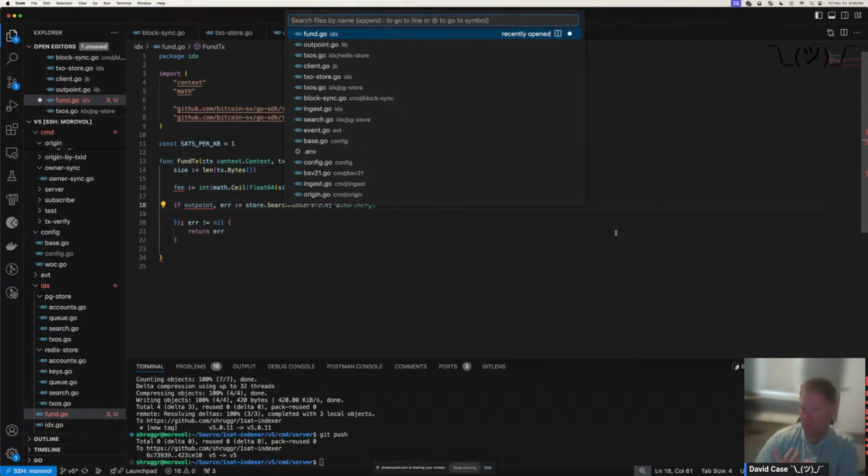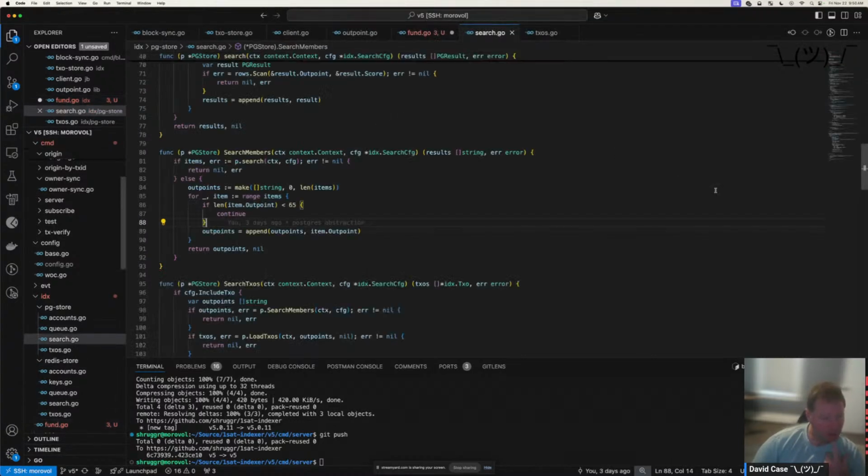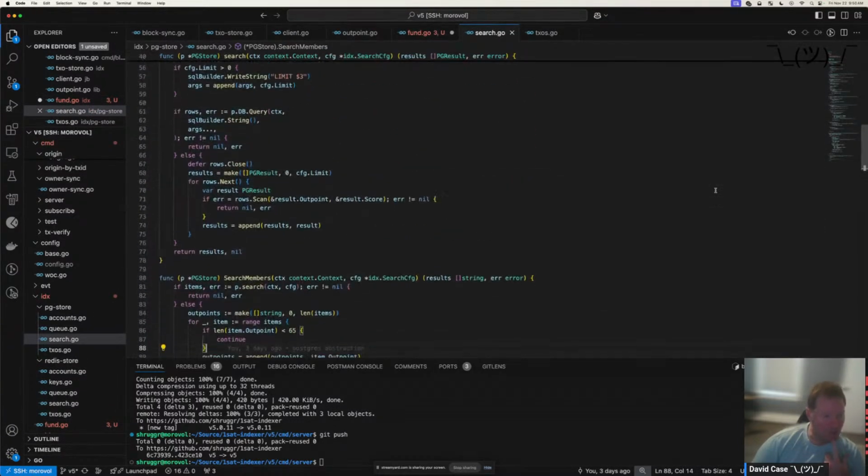So that's an outpoint for this purpose, and a score, which is essentially a timestamp of when this outpoint fits into the whole system. Now, the same collections that we use for searching outpoints are used for searching other things too. And depending on the context in which they're called, there are some different intricacies to how we call them.